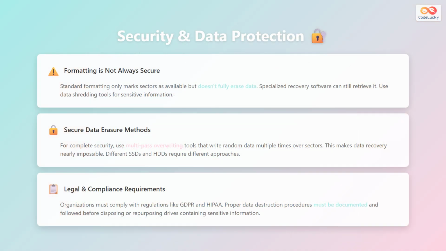It is important to understand that standard formatting is not always secure. Formatting only marks sectors as available, but does not fully erase data. Specialized recovery software can still retrieve formatted data. For complete security when dealing with sensitive information, use multipass overwriting tools that write random data multiple times over sectors. This makes data recovery nearly impossible.